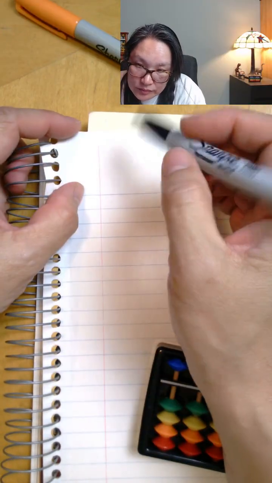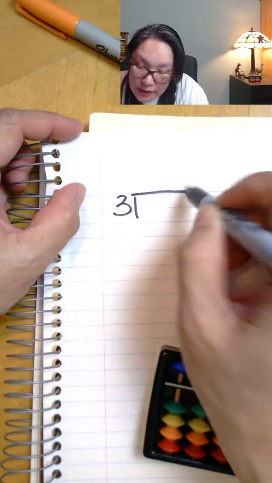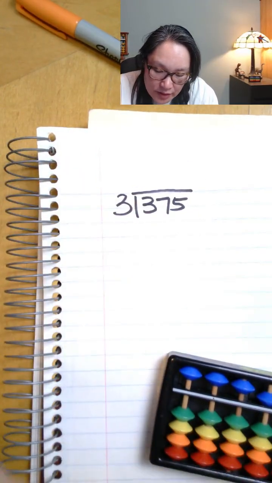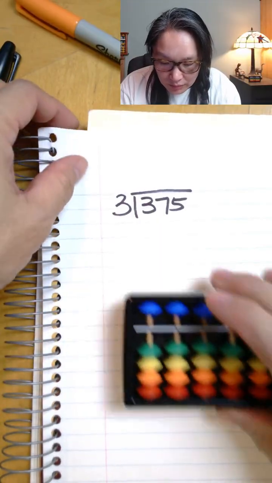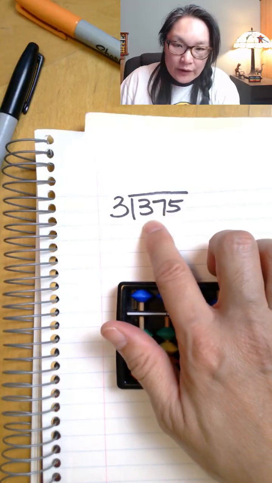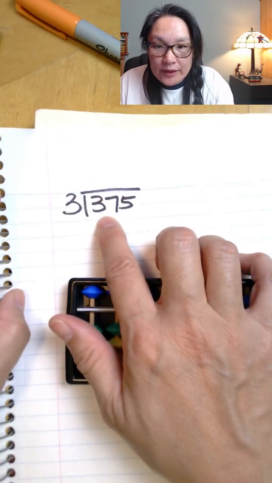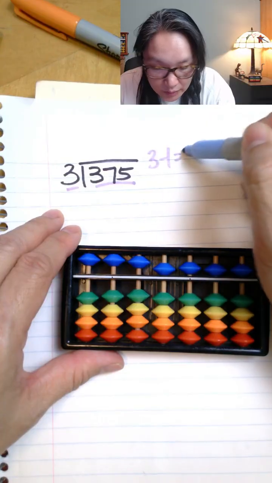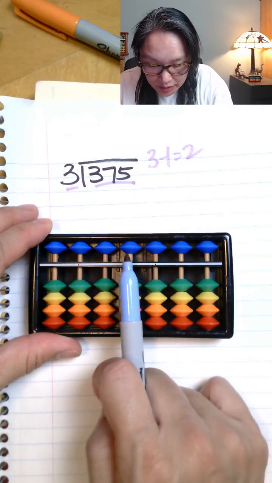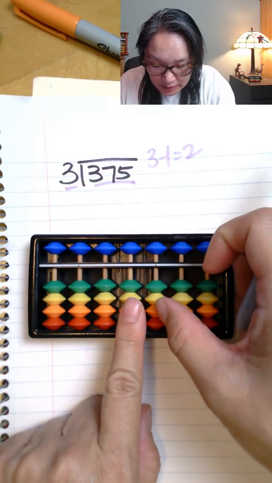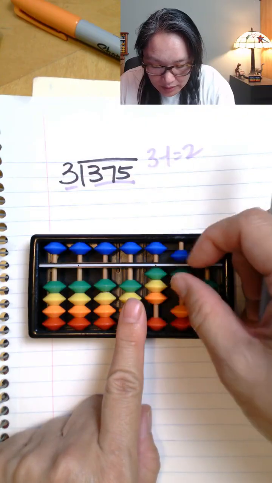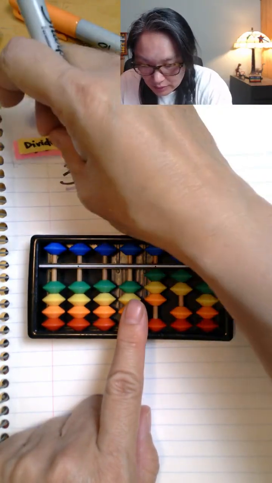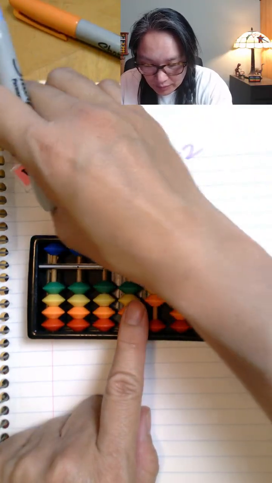We'll do this one, 3,375. Now the difference here is now we have to start comparing more than just 2 numbers. Again, we have to find our place value. Our place value is 3 digits and then 1 digit. So we have 3 take away 1 is equal to 2. So again, we're at the 2 digit. I'm going to put my dividend on the abacus: 3, 7, 5. Just to keep track, I have my divisor and my dividend.